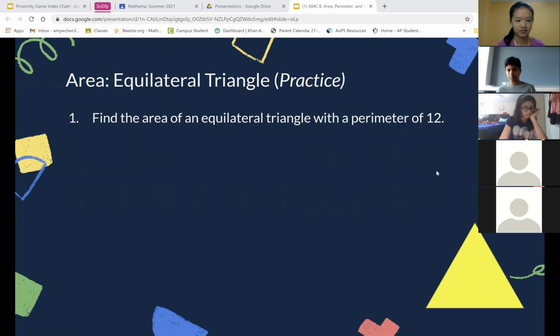All right. Perimeter of 12. Oh, wait, I did it wrong. If you got it right, we're not going to let you explain just because we want other people to get the chance. There's a lot of people participating, which is good. Let me see what the first 3 correct answers were. There are so many answers.